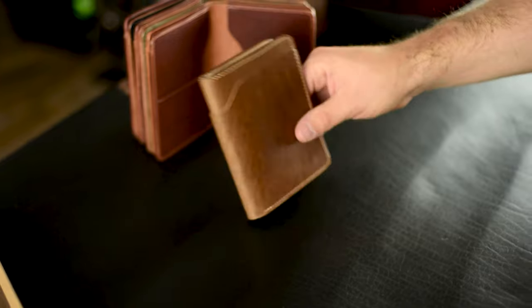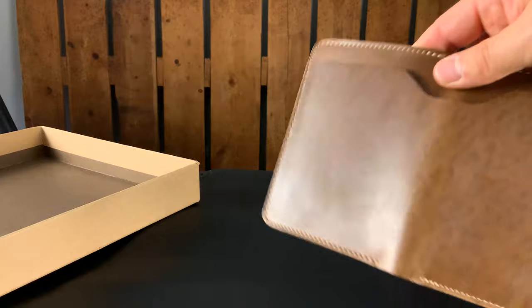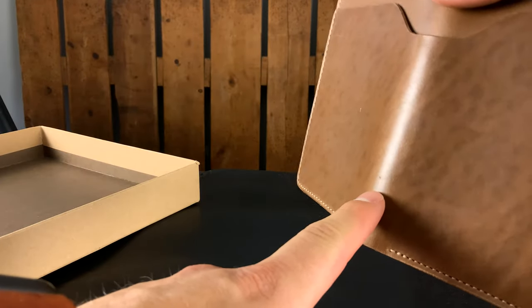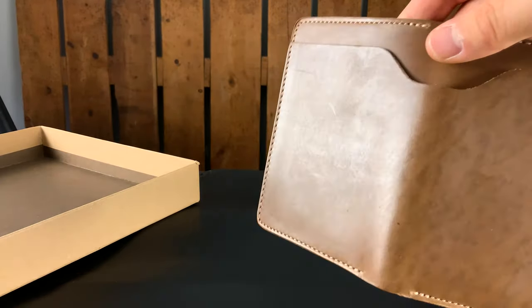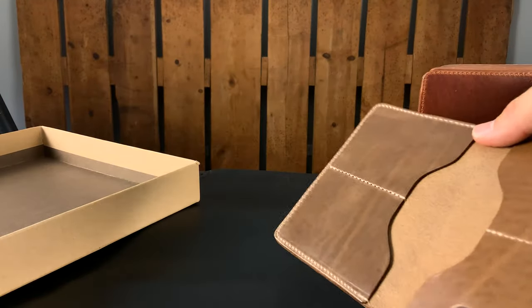The last items are regulars going up today — about 30 or so items. This one is a natural chrome excel Fat Herby, and I can see it has a little spot on the spine there. That's tough luck for us, but good luck for you — you get this one for at least 20% off.